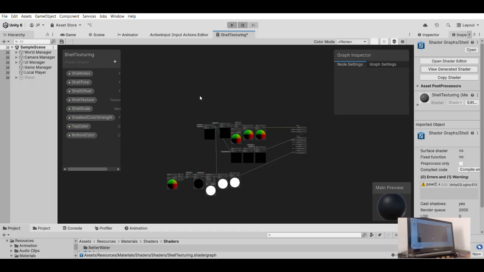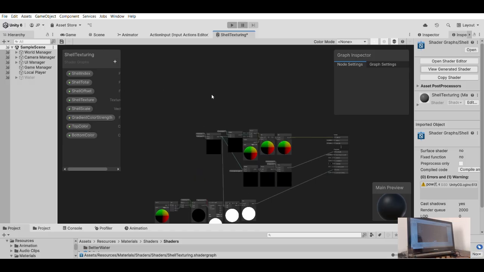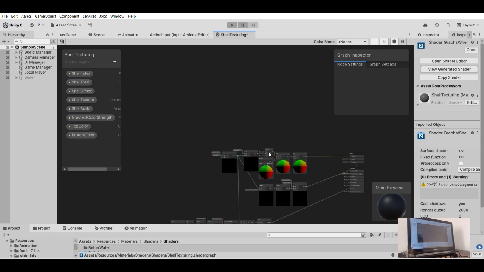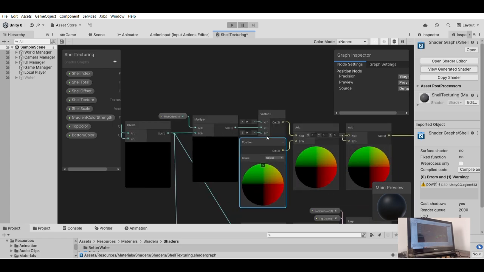Now for the wind. We're also going to create another texture for the wind, but I'm just going to input the same texture and repeat it later. For the wind, we also have to use this.